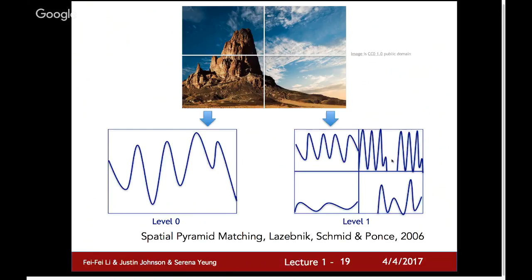So I can get some understanding of what's going on in the scene, and then I can compose through an algorithm, say there's some sky at the top of this picture, there's some land at the bottom of the picture, so this must be a landscape of some sort. Okay, so to compute scene understanding by going at various resolutions, you can think of each of these quadrants again as being subdivided into 4 and running the algorithm again, and then being able to compose this. So this was a spatial type of pyramid approach to understanding what's going on in the scene.